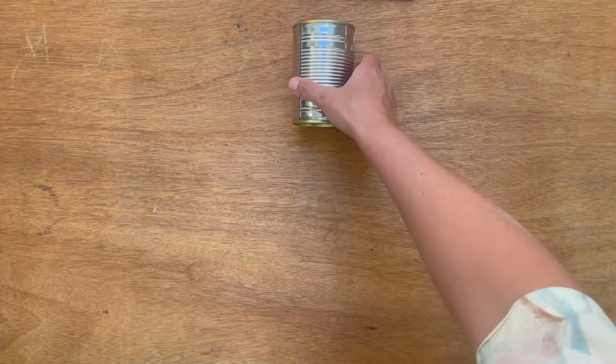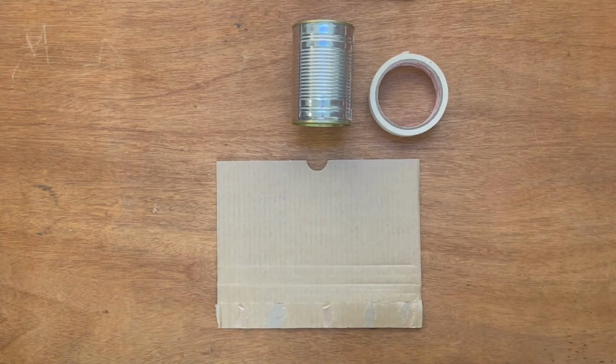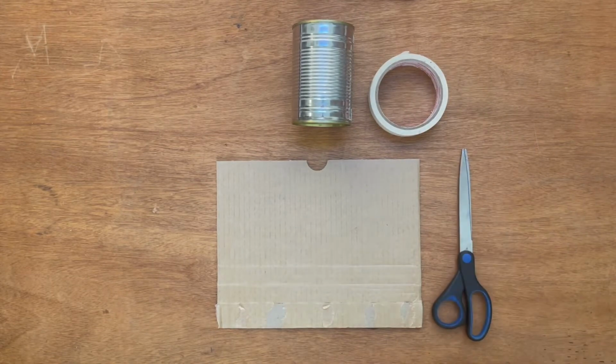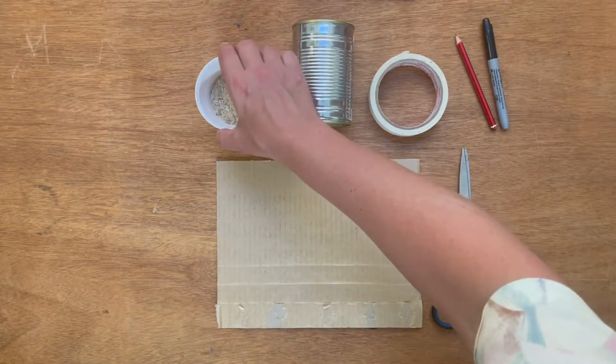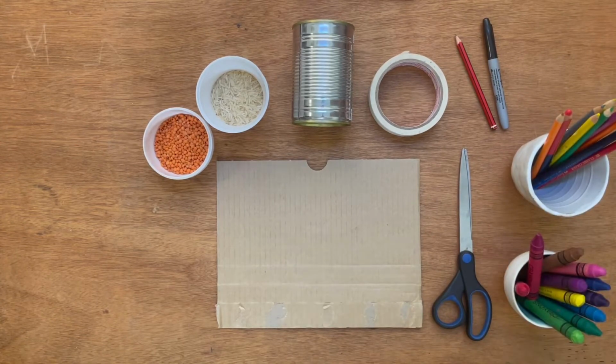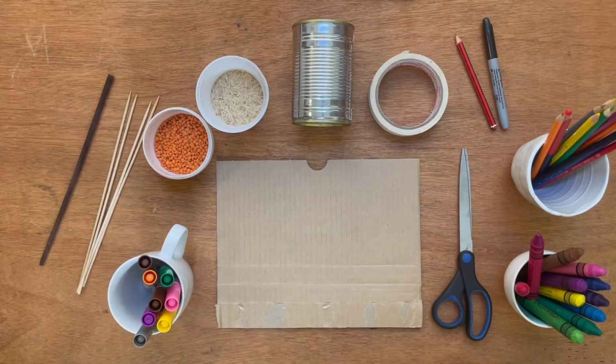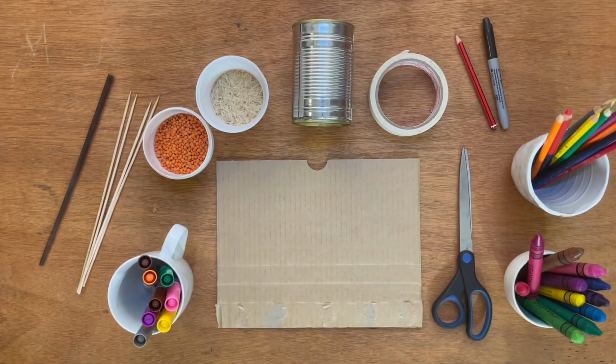For today's activity, you will need the following items: an empty tin can, a piece of cardboard, masking tape, scissors, a pencil or marker for tracing around the tin, a small amount of rice or lentils, coloured pencils, crayons or markers for decorating, and finally, a chopstick or some wooden skewers for playing your instrument.